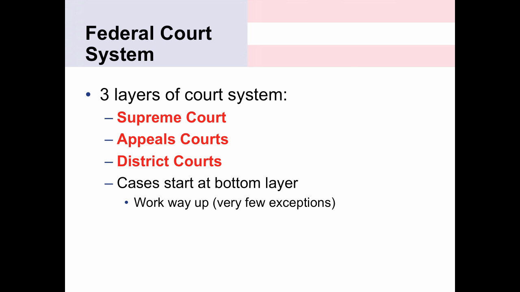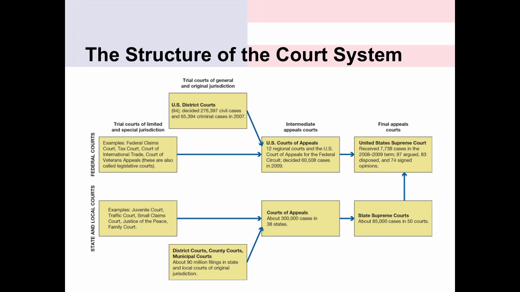I have a graphic to show you how things work at the federal level. You don't need to memorize the graphic or anything, just know the three levels and that the Supreme Court is on top. But you can see this is typically how it works. The U.S. district courts get a case, somebody loses a case. If they have reason to appeal, they'll appeal to the U.S. Court of Appeals, and then finally they'll end up in the Supreme Court.